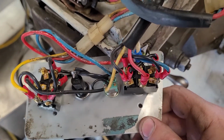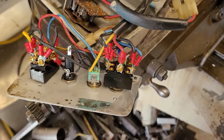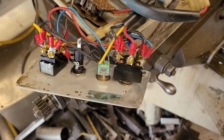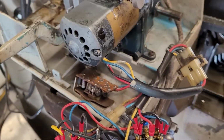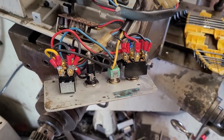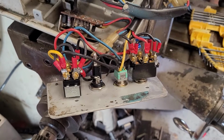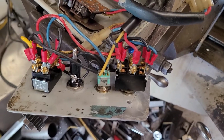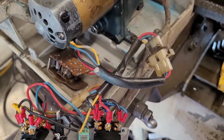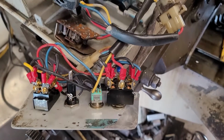I'm going to stop this, and what I'm going to do is try and spread the wires out as best I can so that someone could follow how they're all hooked up, and hopefully that helps, because it's a bit of a mess. And unfortunately, if somebody cut the switches off, or you don't have them, or somebody else removed them and never put them back, there's almost no way you're going to get this thing to go back together without seeing how the wires are all laid out. So I'll do this the best I can here, and hopefully that's a helpful thing.